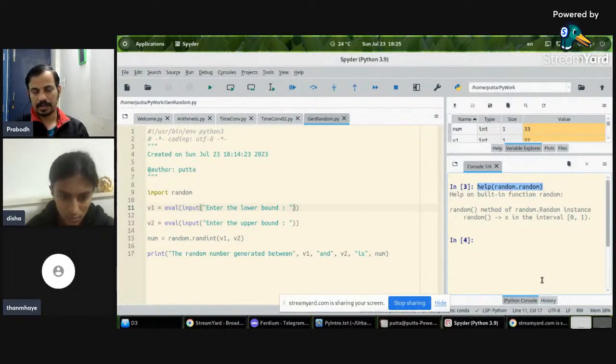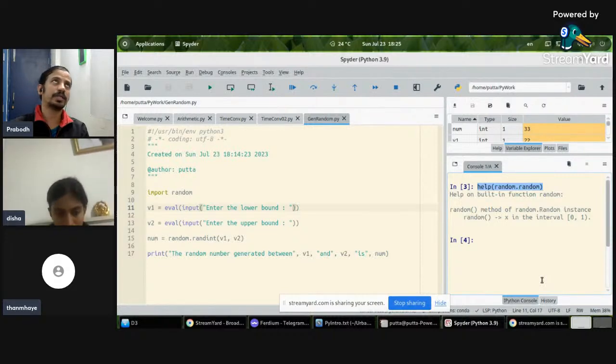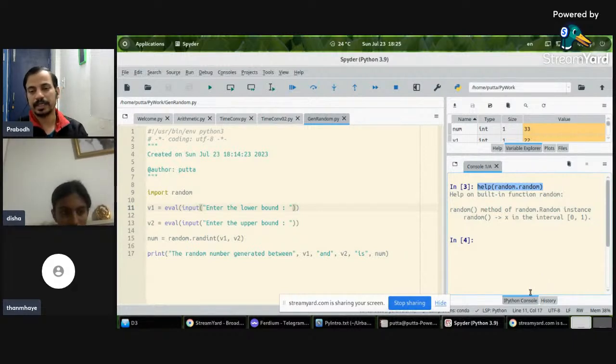Sir? What values does this method generate? The random method generates a random function. Sir, it generates the numbers with a variable. Oh, which values? Read it. Read the thing. They have specified what the interval is there. 0, 1. So the output will be either 0 or 1. Okay. Yes.